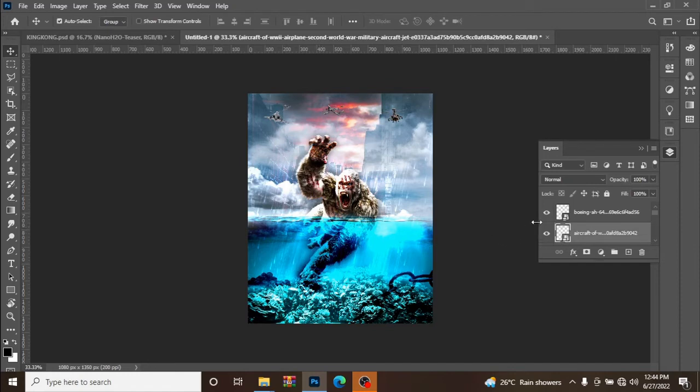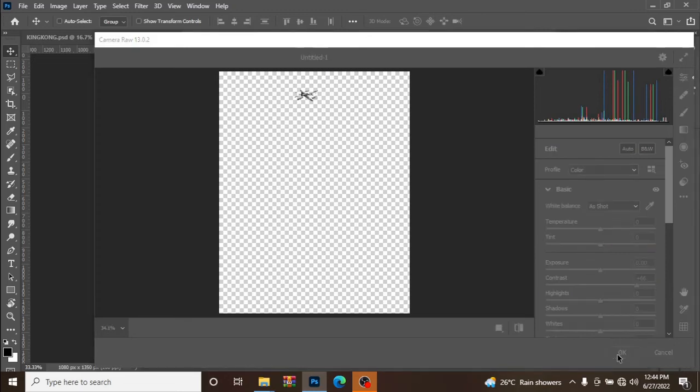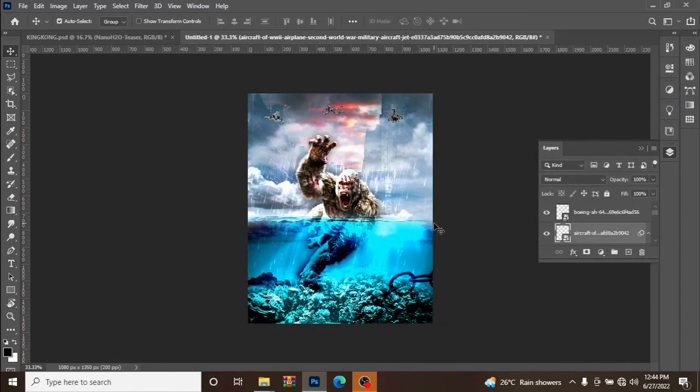Now let us try to add more life to these images. Ctrl Shift A for Camera Raw. You can add a little bit of contrast to it. Click OK. Not too much.